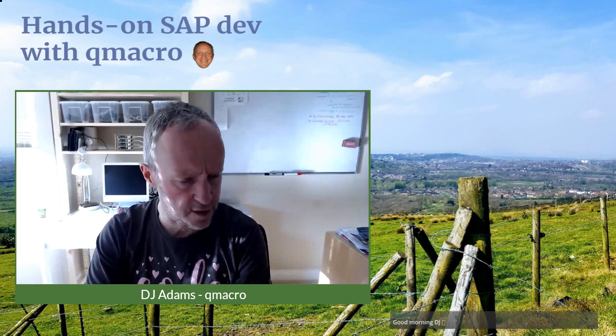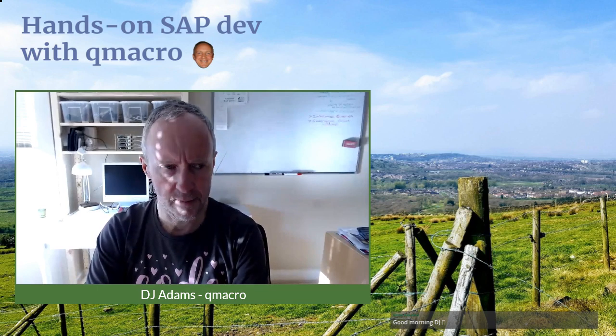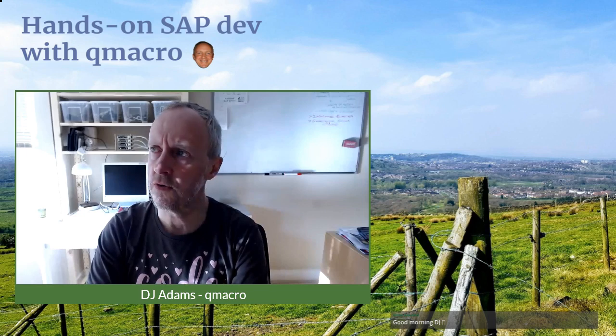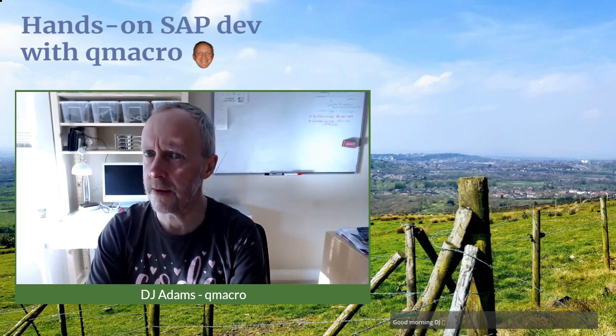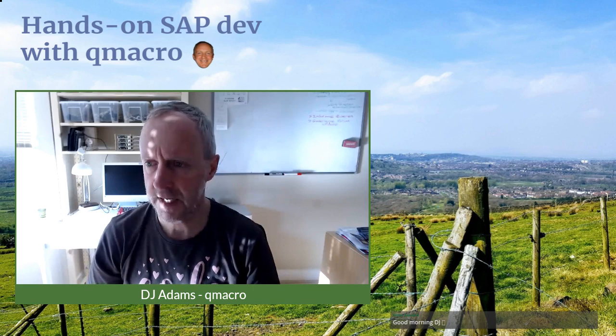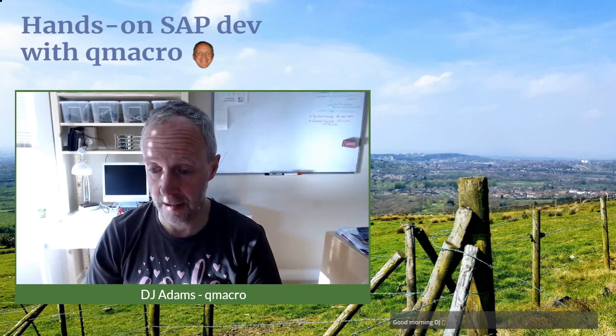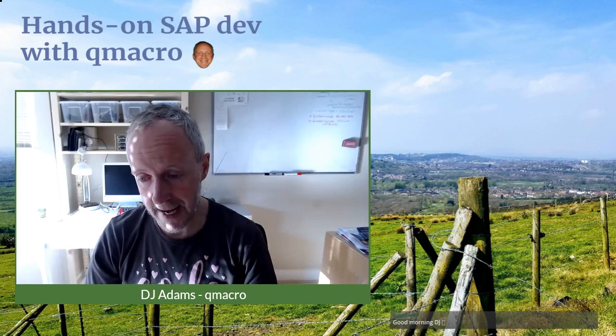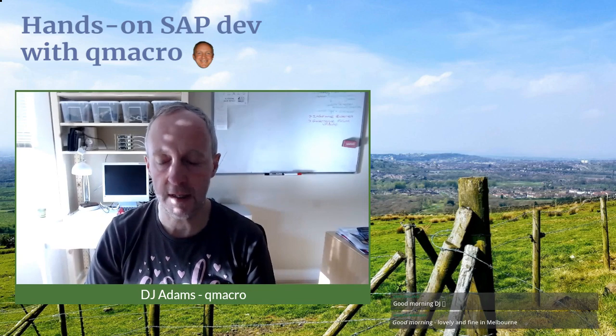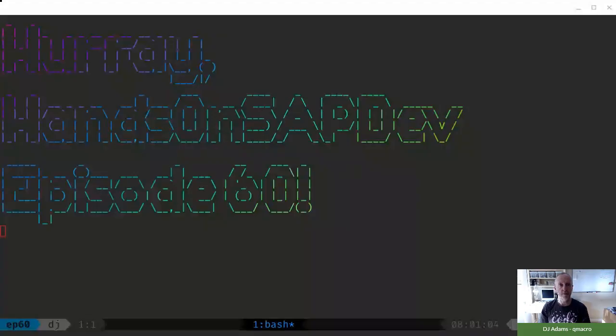We've got a lot of stuff to cover, actually. Just a few things to talk through first, but then we'll get right on it. In fact, why don't I move straight to what I call down here the HOSD main scene, HandsOnSAPDev main, which allows me to minimize myself into the bottom right-hand corner and show you my screen.